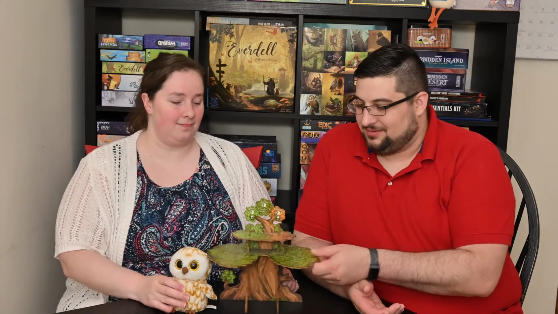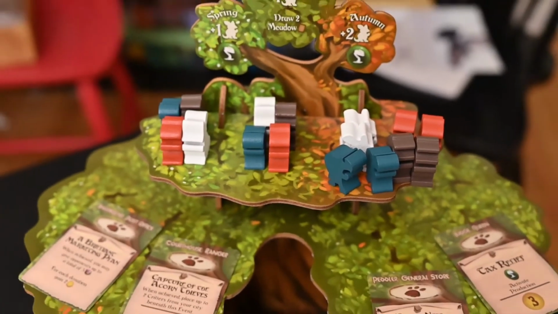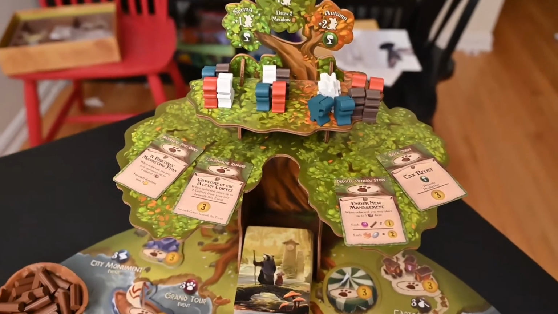And one of the other things that stands out in Everdell is this tree. We got ours on Kickstarter as a stretch goal. It's a wooden edition, so it's a little bit more sturdy than the cardboard tree that comes with the regular version. It's decorative, but it's also useful for the game. You put up meeples here, and each season you get a few more meeples to help you do more on your turn. And it can also hold the decks of cards and some special events.